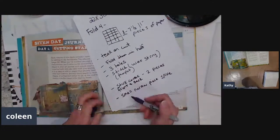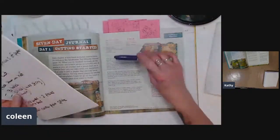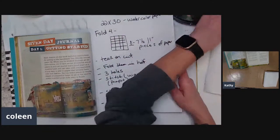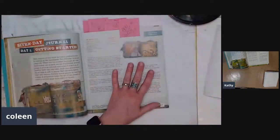I like that it's so fun. I love making your own. It's fun. Well, I love buying them. I love making them. I love it all. But I'm not going to lie, I love making them too, and it's fun to make your own. And I love that she makes it simple.